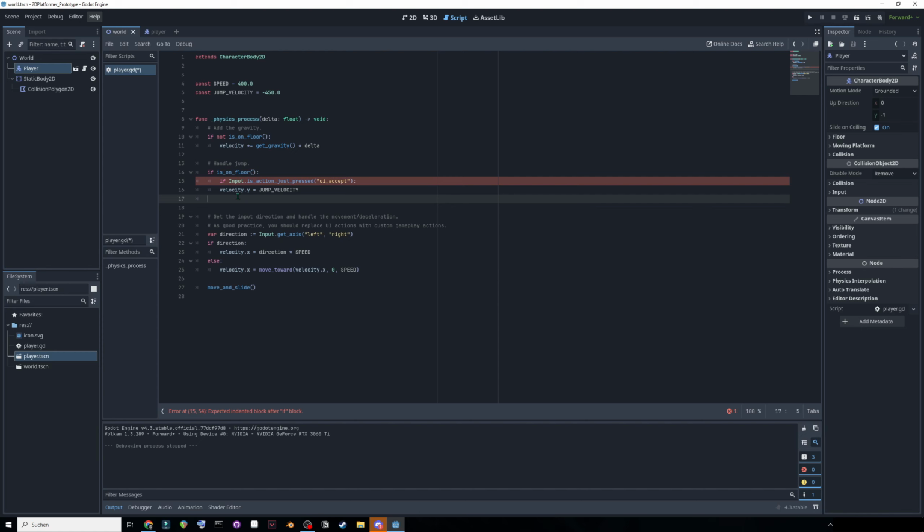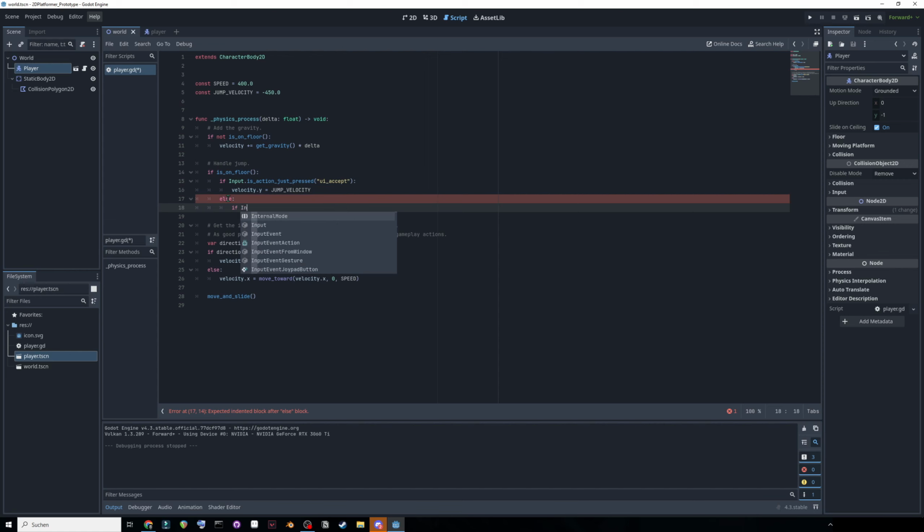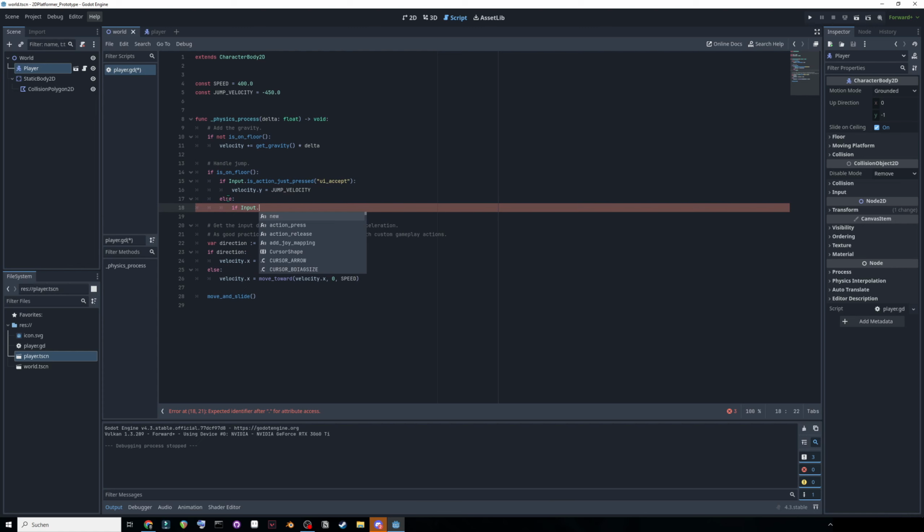Let's say, and again, let's say else if input is action just released, ui accept, which stands for jumping in this case.